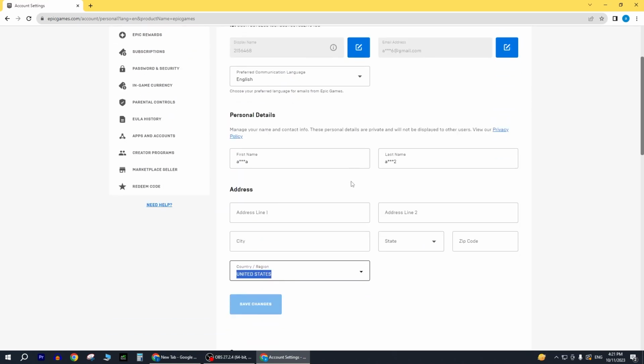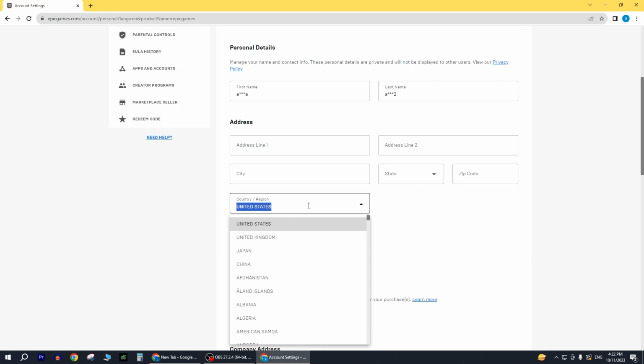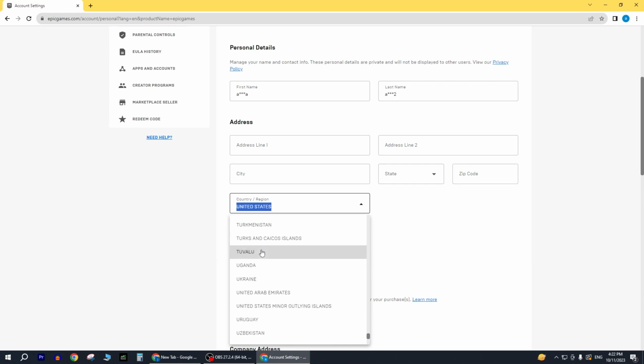If you encounter such restrictions, you can consider using a VPN. While there are free VPN options available, the more reliable VPNs often require a purchase, such as NordVPN. I won't endorse any specific VPN, but you can explore well-known options. Keep in mind that using a VPN to change your region might have risks, including the possibility of getting banned. Proceed with this method at your own discretion.